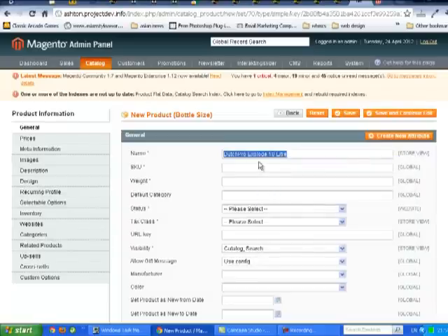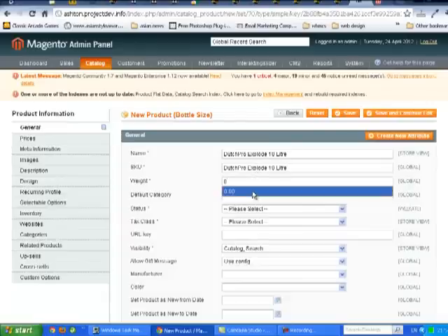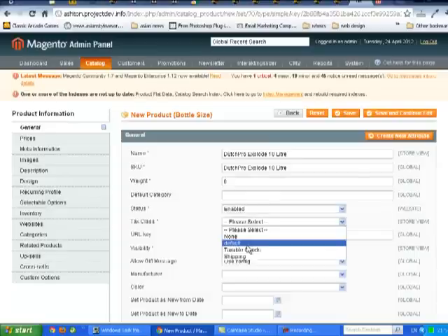Now I'm going to copy that. And SKU, as I explained before, if you're using a supplier, they've got particular codes and you want to be able to search their inventory quickly via that code. That's what it's usually used for. As you're not using that, I'm just going to stick Dutch Pro in there. Weight is always going to be 0. Status is going to be enabled. Tax class, you can stick that on default.